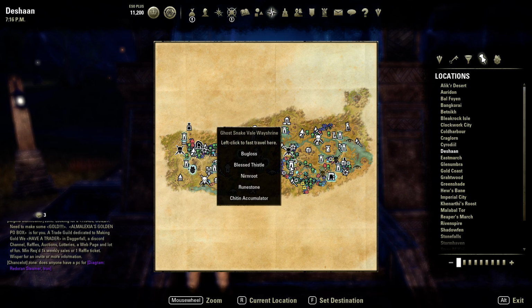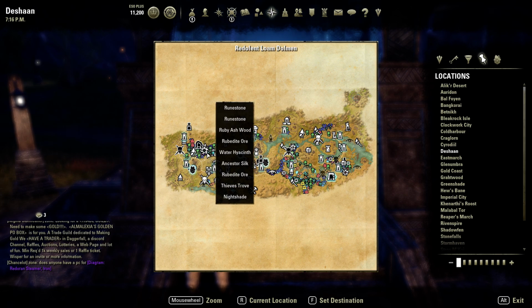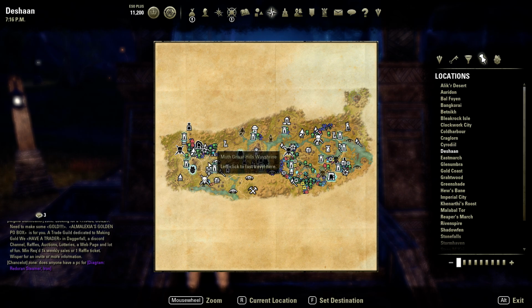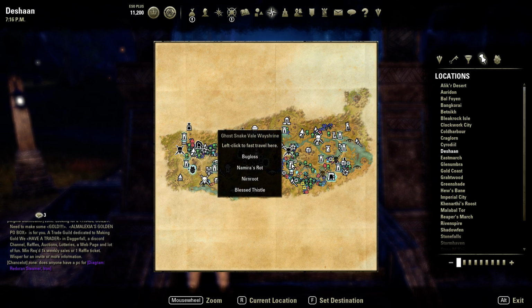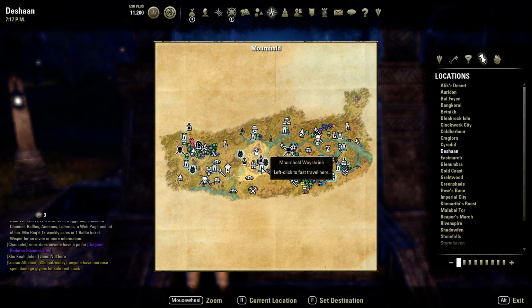I also have another video out there which is right outside of Mournhold. Sometimes if I'm running these dolmens or whatever, or I just want to farm a different area, I will jump around here. I tend to be very specific to the wayshrines. I'll jump around to this one, and then I'll run that zone out of Mournhold.